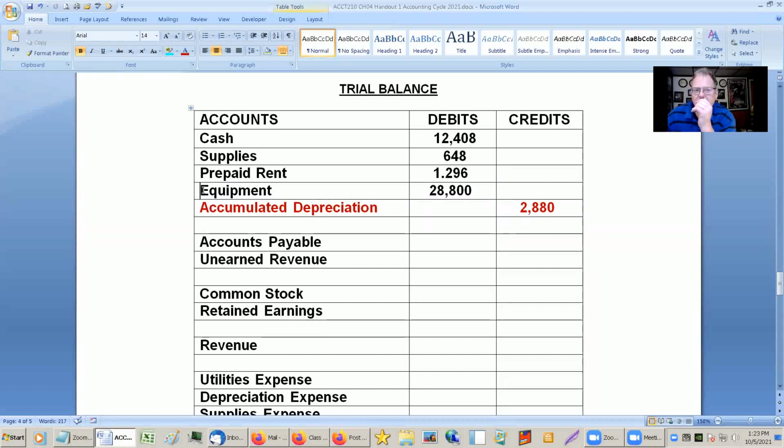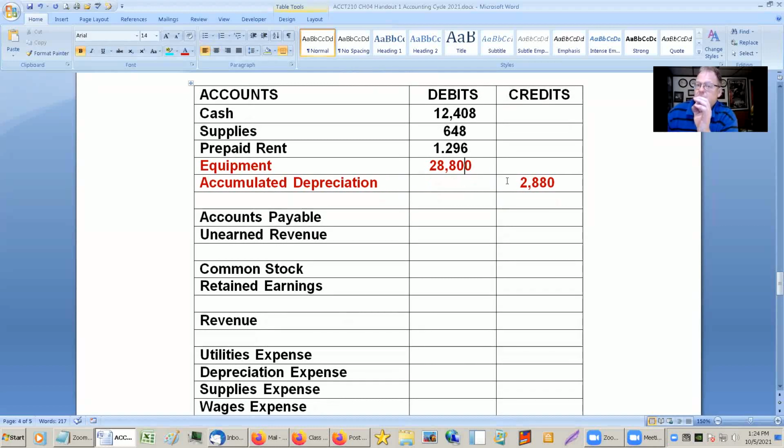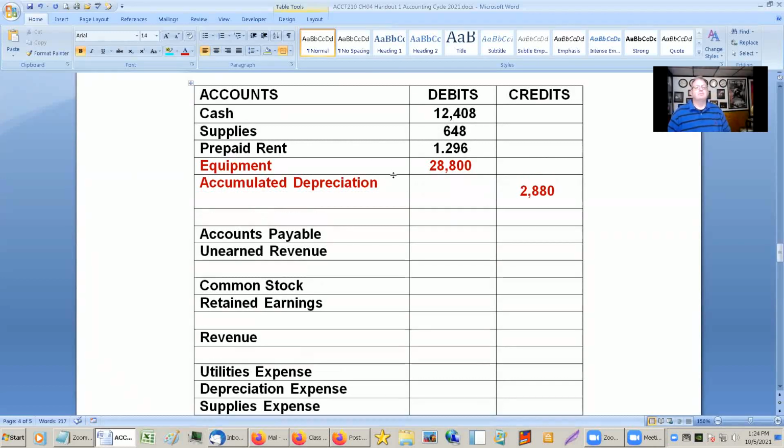And these two accounts go together. So this equipment really isn't worth 28,800. We're saying we used it, it's probably 10 years. If you divide by 10, it'll probably come up to that. Every year we're going to take a little bit off of this equipment account. So when we do the financial statements, we're going to subtract out the accumulated depreciation. This is what's called a contra account. New term. To make it even more specific, this would be a contra asset.